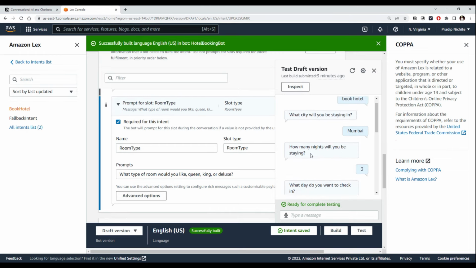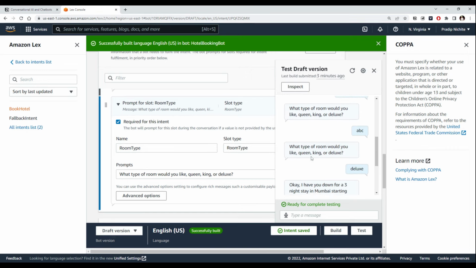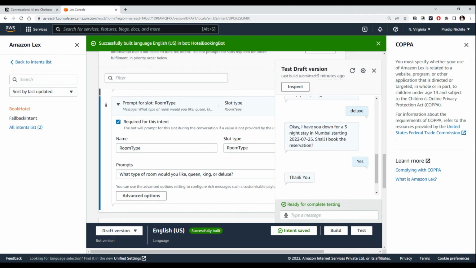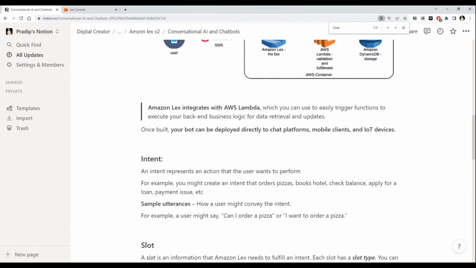Now, in this process, we only looked at identifying the user intent and getting the required information from the user. But we haven't done any processing or post-processing on that request. Now we got an order from the user that they want to stay here for this period. But then how do we make those backend changes? How do we make those business logic changes? The first thing we should check is whether this particular stay is available or not. If it is available, we have to make those changes in the backend somewhere, right? That's how we can build a functional chatbot.